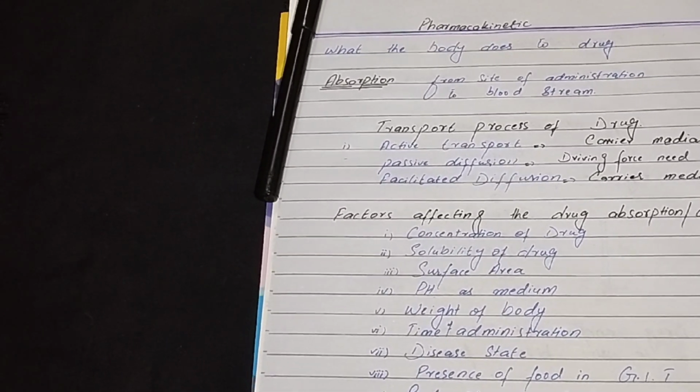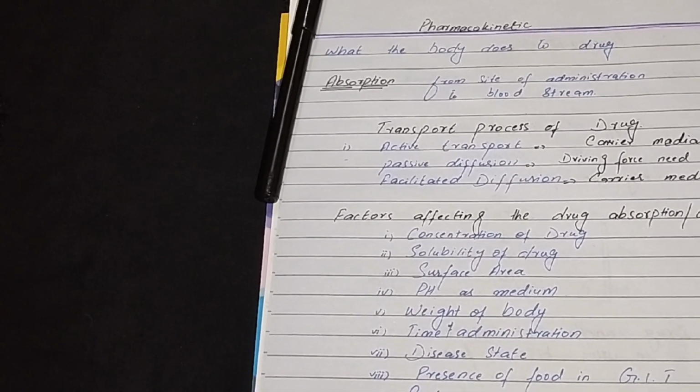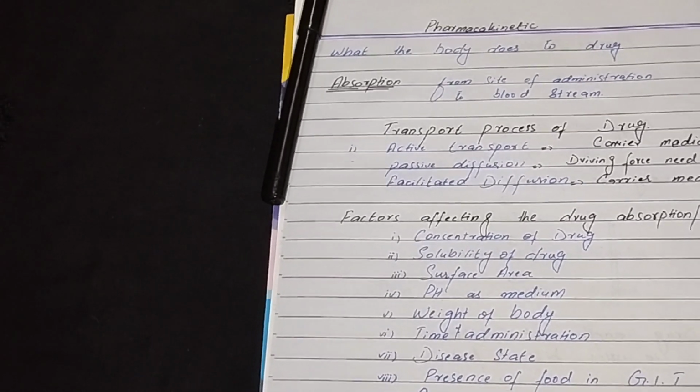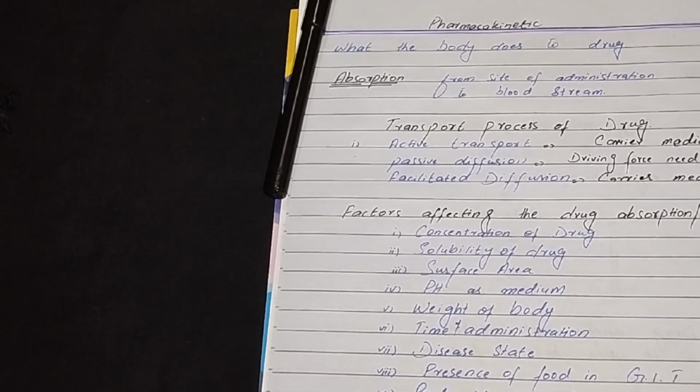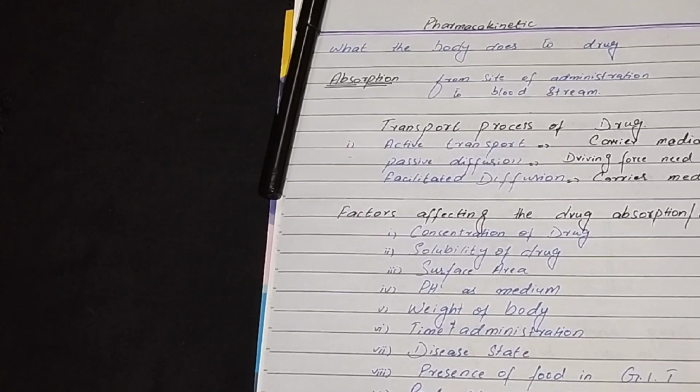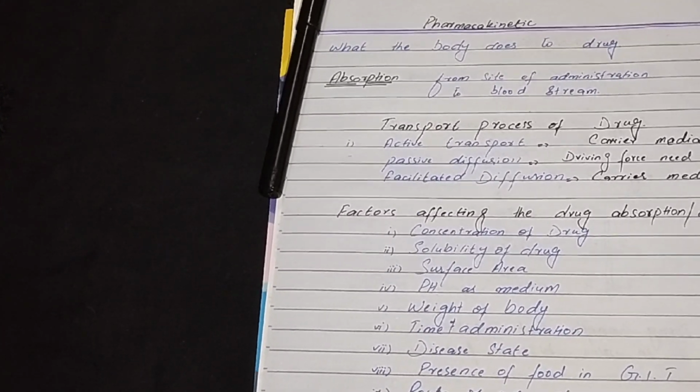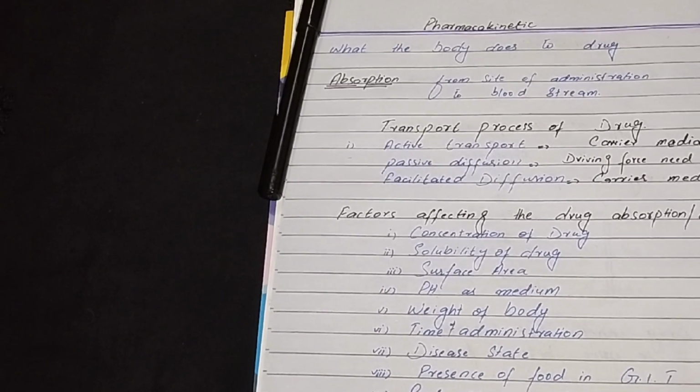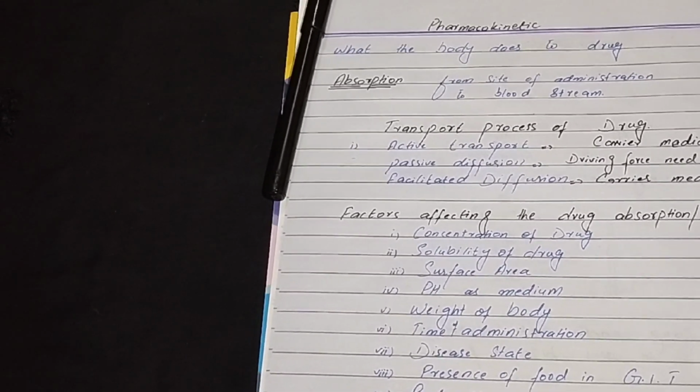These are the different important factors which are very important to keep in mind to take a drug at the right time. And the next factor is disease state. If a patient has a compromised immune system, definitely drug absorption will be compromised. Here we take the example of congestive cardiac failure.